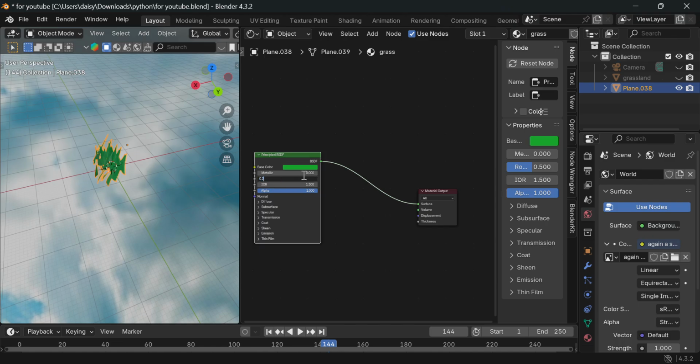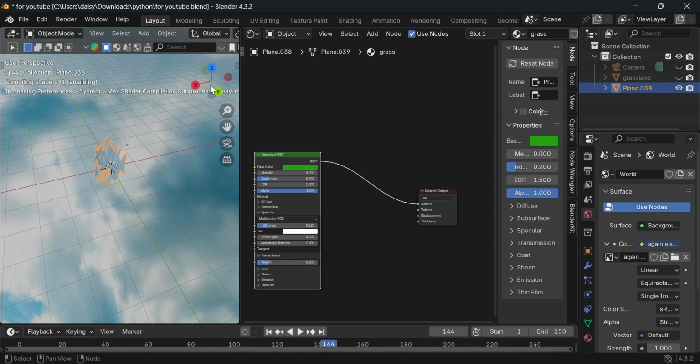That would be perfect. If you want, just open specular and just decrease the IOR value to 0.21. That will be perfect. Just go to transmission and give the weight value again 0.2. That will give us a beautiful grass texture.